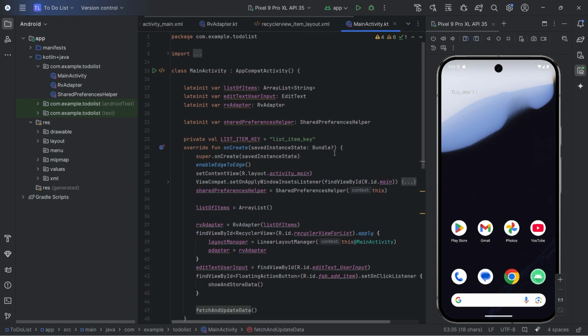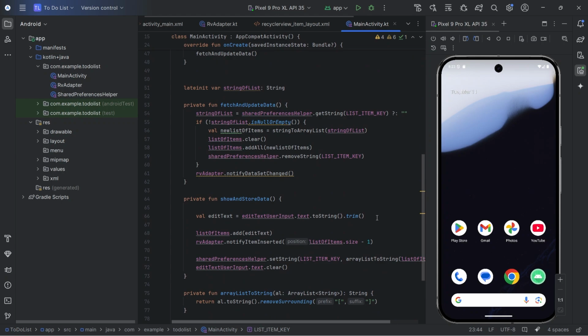We will try to make the list empty, so I will try to change the name of the key, so that the same items won't be there in the list. Let's give it a name, list items. I will just add one s and the whole key is changed. Now it is a new key. You can make any changes, that is not mandatory. So okay, here the key is new, so that means the whole list is going to be empty. We will have to add items one by one. Let's do it. Now the whole app should be working in a normal way.